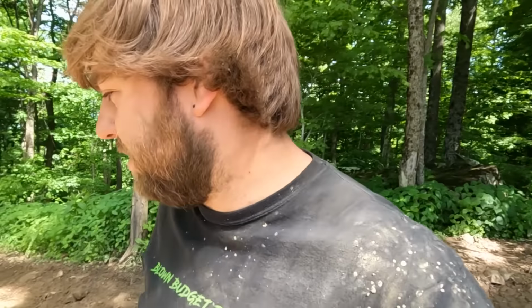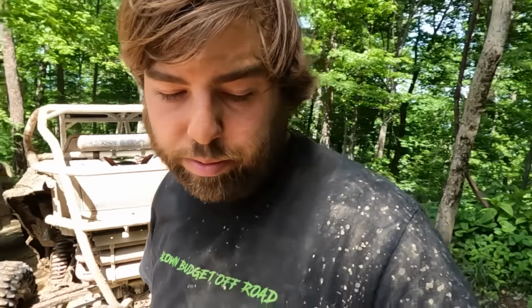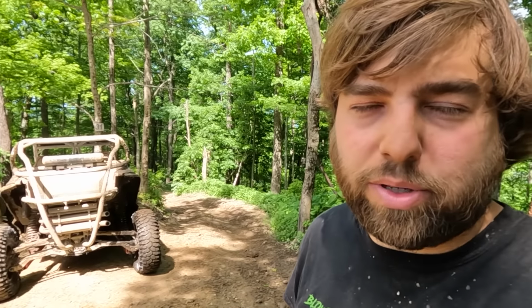Unfortunately, the old lawnmower has broken another rear axle. Kind of on the consensus here that it's probably doing similar things that my X3 was doing, and overextending the CVs, because we're running no sway bar for the flex of all this stuff. And some rigs can handle no sway bar and no limit straps, like the YXZs were no problem. And the Turbo S's, I don't think have issues with the axles doing that either, but obviously, I mean, it was in a hole, bound up, and then it let go.